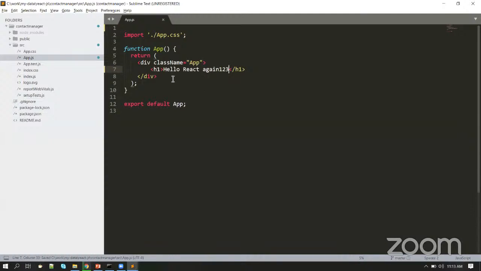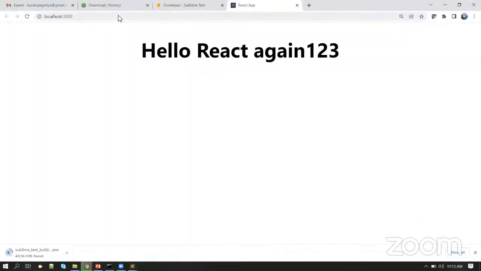If you change anything, ultimately there is a call to the server, but that call doesn't load the page completely. That call only loads the changed data. Sir, is it synchronous or asynchronous? For us it's synchronous, but for the server it's an asynchronous call. Okay, means only the changed part will go to the server. Yeah, only the changed part. Only the changed part you will get from the server.